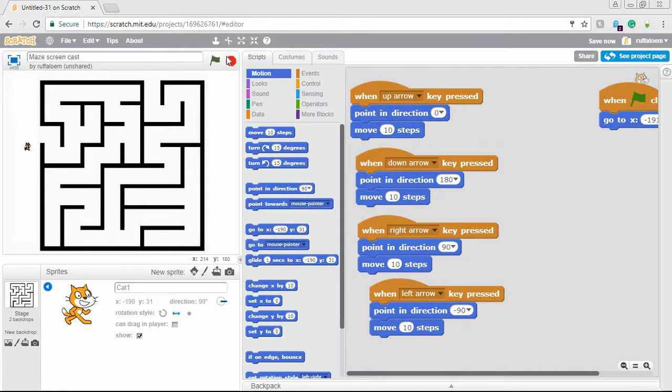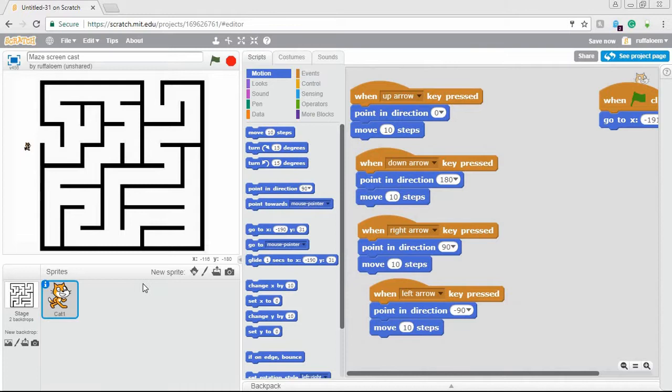Okay, so this is going to be the first program that we do where we're going to have a lot of code and a lot of things working at the same time. So what we need to start doing is making notations about what our code does so that our player doesn't get confused, or maybe you're working on a game and you want a friend to help you out with it, and you don't want to have to explain everything to your friend as you're working. So we need to make notes.